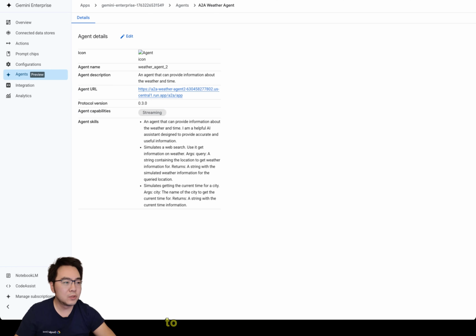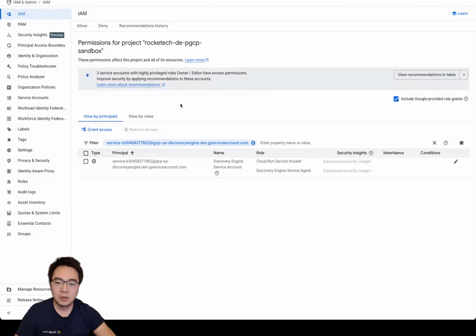The one thing I do want to show you, so please just keep this in mind, it's very important. In IAM, right? When you register the A2A agent on Cloud Run into Gemini Enterprise, by default, it will not have access to Cloud Run. One thing it will need is the Cloud Run service invoker role attached to the Google-created service account, which is in here.